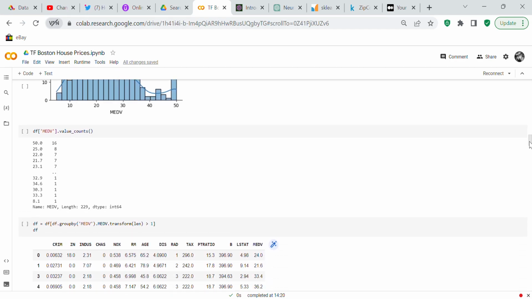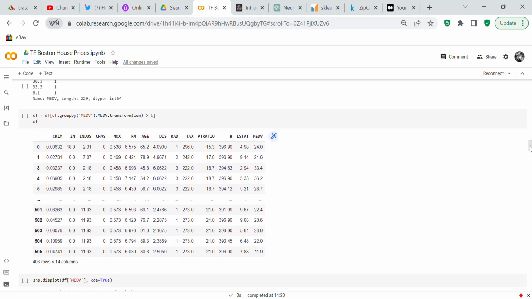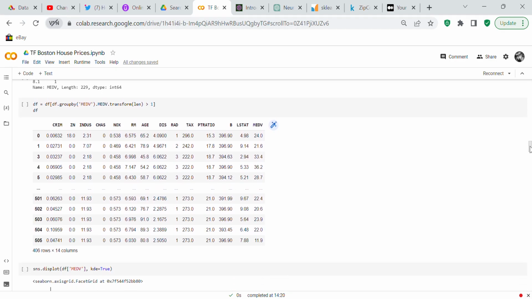Now we're going to do a value counts because we want to see how many values only appear once, because if a value only appears once, you're not going to be able to adequately make a prediction on it. It needs to appear more than once for you to be able to make a prediction. So I remove all of the rows of data where the value appears only once.